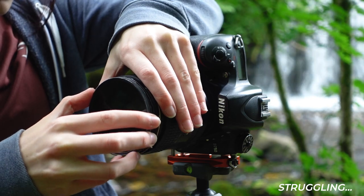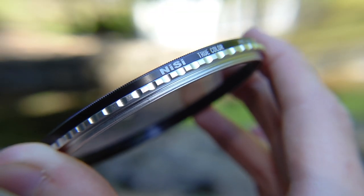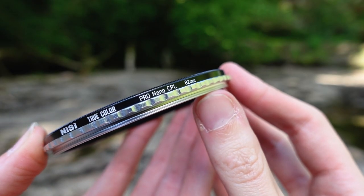This I just popped on straight away, and I also really like the design, how there is a very clear distinction between the polarizing ring and the lens thread, so you can't confuse the two and accidentally twist the wrong thing. Not that I do that ever.